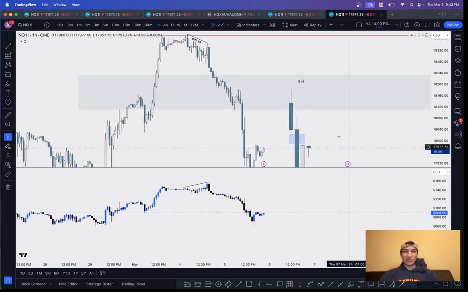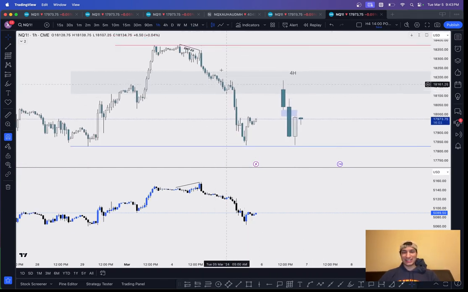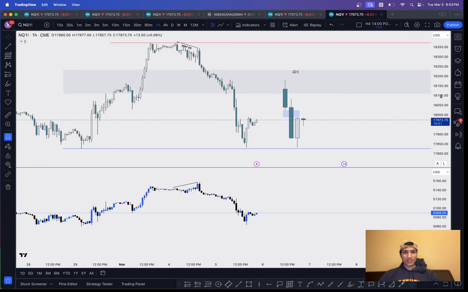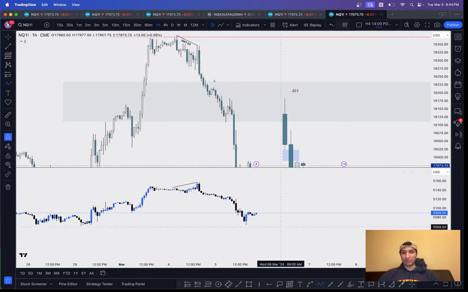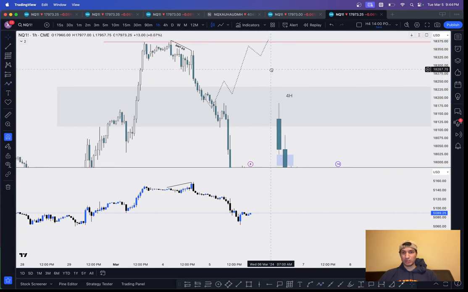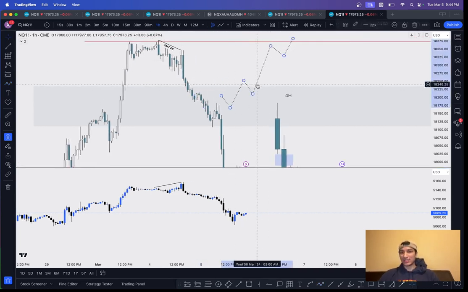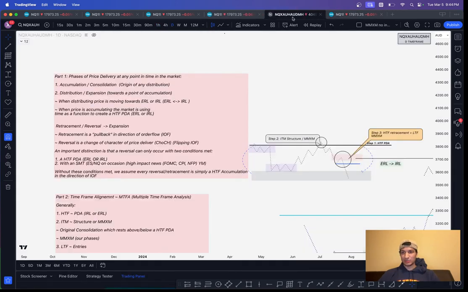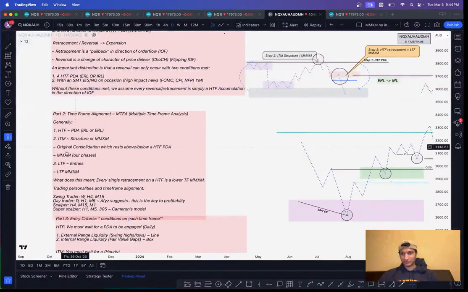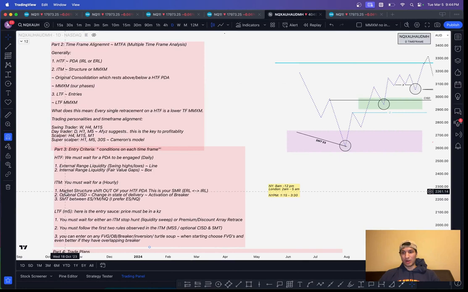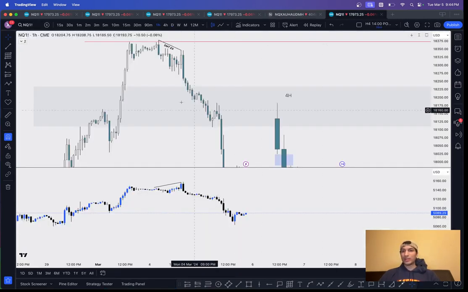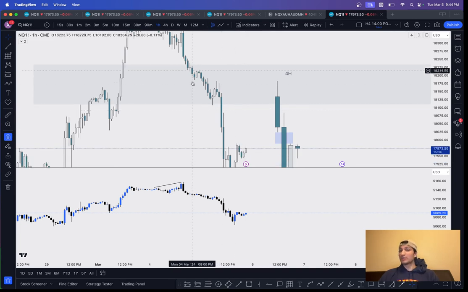Now you're going to say, well, price came into internal here and did not bounce. But if we were going to move higher, say for example, we wanted to do this and then continue to move back from internal to external, what would we have needed to see? Let's look at our conditions. We would need to see, on the intermediate time frame, a market structure shift, a SysD, and an SMT. Well, we don't see any sign of reversal in this daily fair value gap. There is no market structure shift, no SysD, and no displacement out of it.